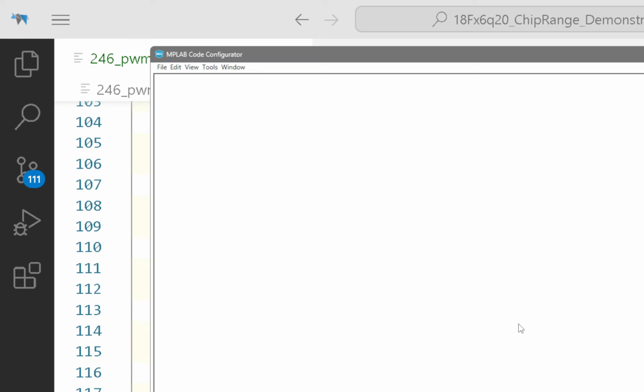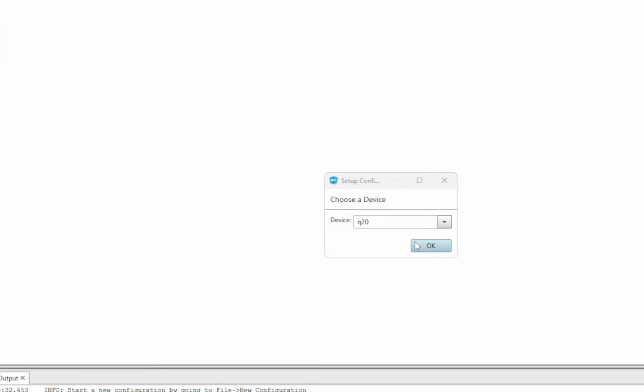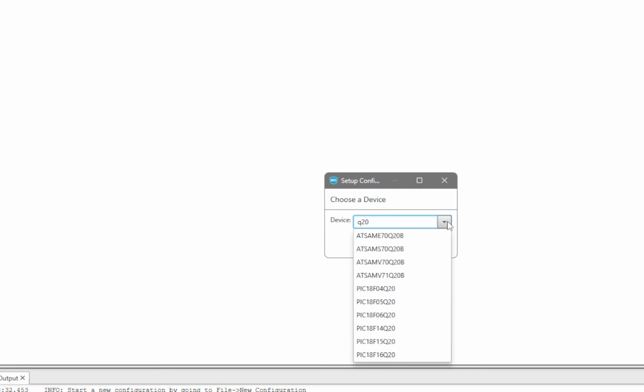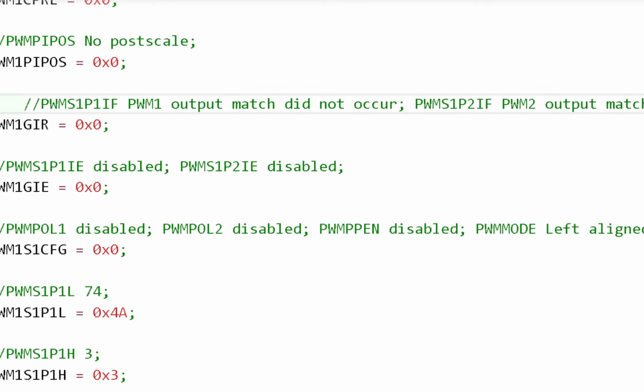Now we don't own this tool. This is a Microchip tool, but it's pretty cool. Watch Q20. Down the bottom, there's my chip. You can't see that, so I'll just move things about so you can see it. Q20. There's my chip there. Boom. Okay, good. I'll move my screen down so you can see it. So sorry.